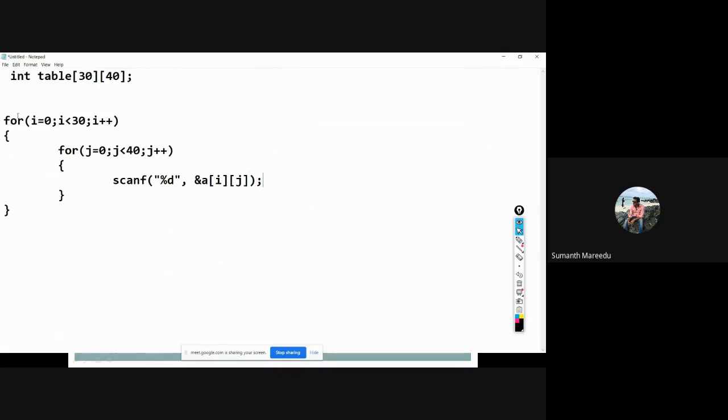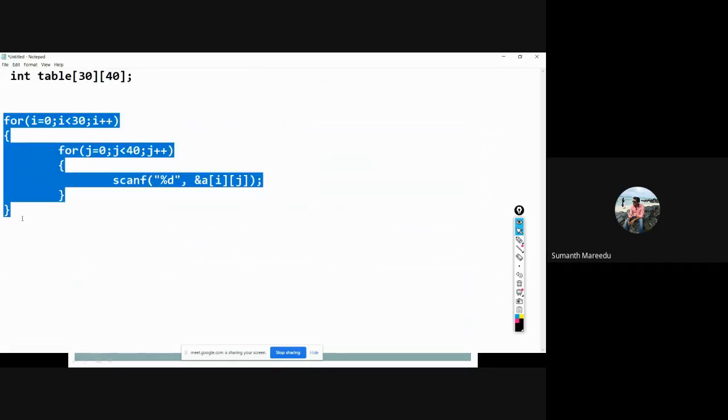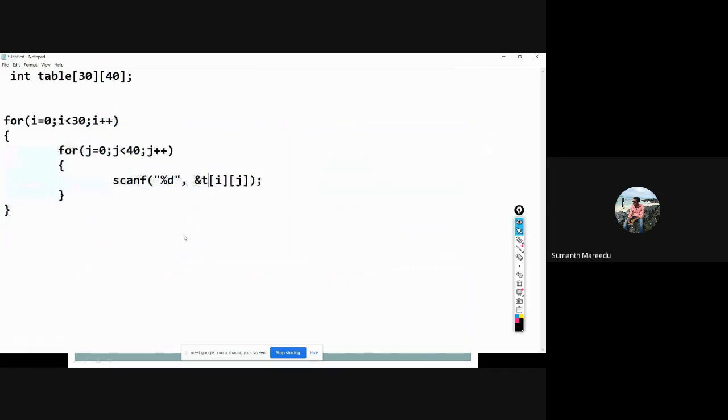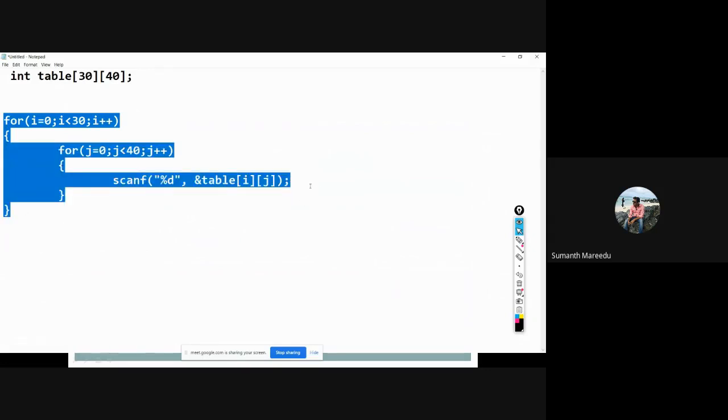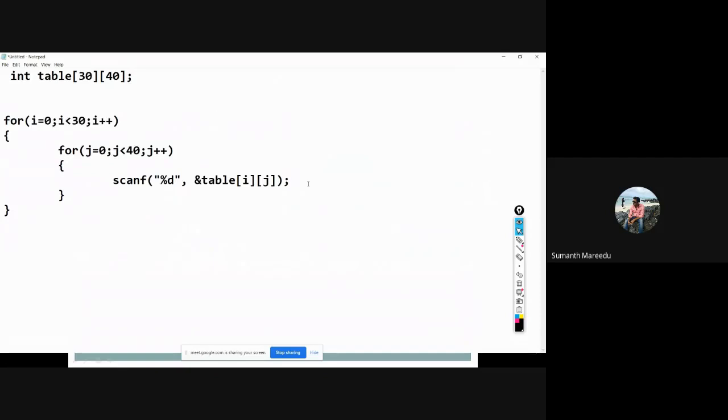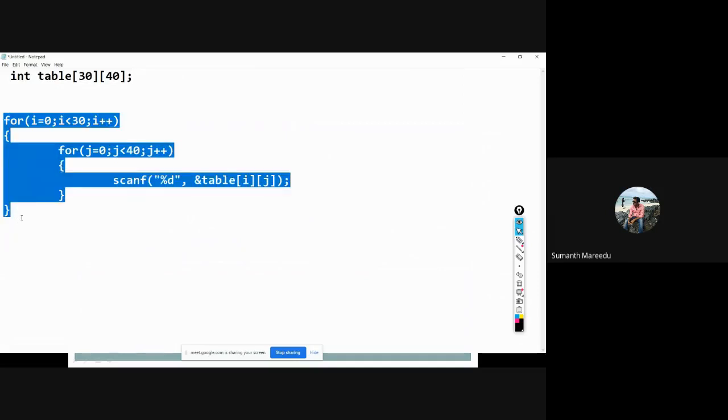So this is how I'll write a simple nested for loop for reading all those 1200 values in that two-dimensional array. I'm sorry, this is a table, right? To read all the 1200 values which can be stored in this table, we simply take input by this nested for loop.